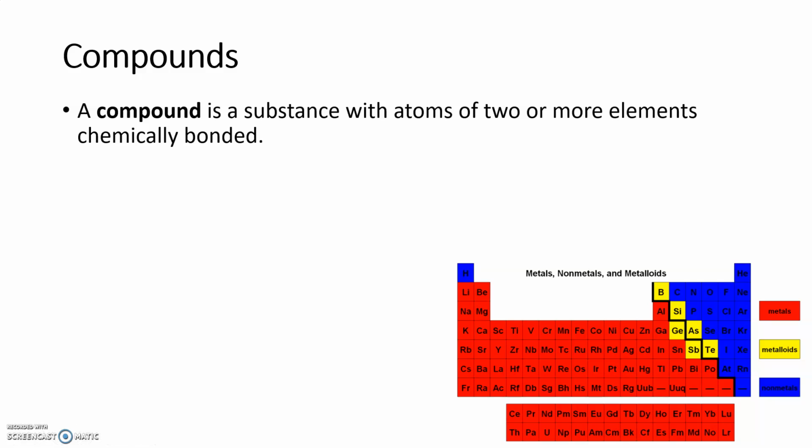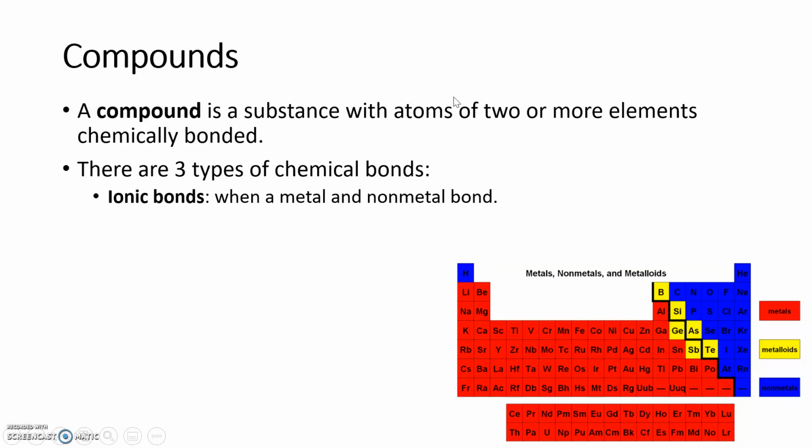So a little bit of background here. Compounds are substances that have atoms from more than one element, and those atoms are chemically bonded. So far, we've only looked at one type of element, an element of aluminum, or an element of nitrogen, or an element of oxygen. And starting this chapter, we're going to start to combine them into compounds. And that's how you make things like water, H2O, two H's and one O.